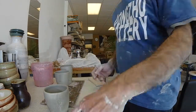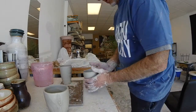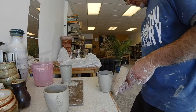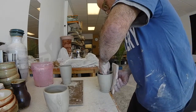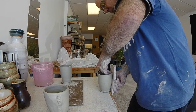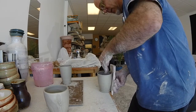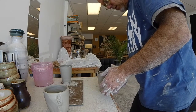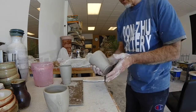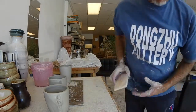We'll try another one. I could do the look mold, but I'm not gonna, because I have people who want zipper cups, zipper mugs, and so zipper mugs it is. Once again, just try to get my placement. I hang the mug over the edge. And then very carefully, I'm just pressing the clay into the mold right along where the zipper is. And then a little wiggle, and it comes off. Another beautiful impression. Okay, that one turned out really good as well. Okay, so one more time.